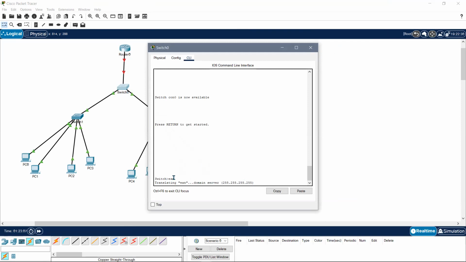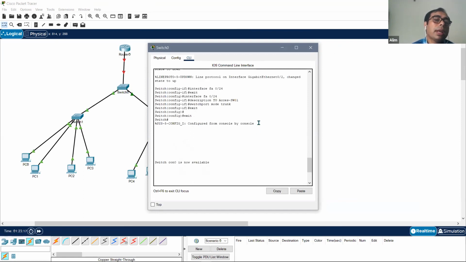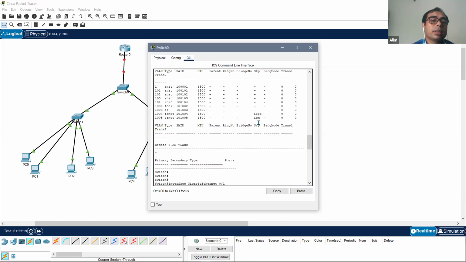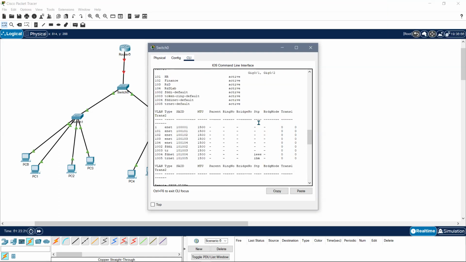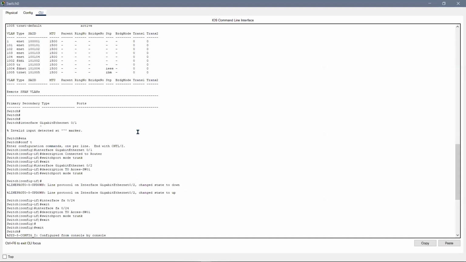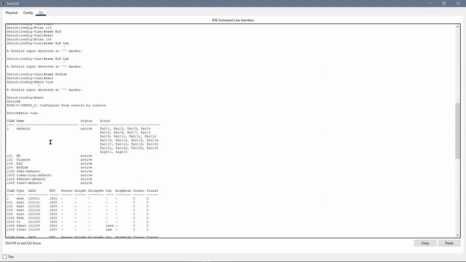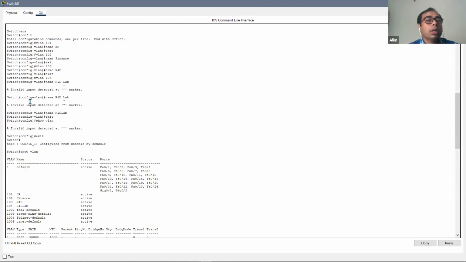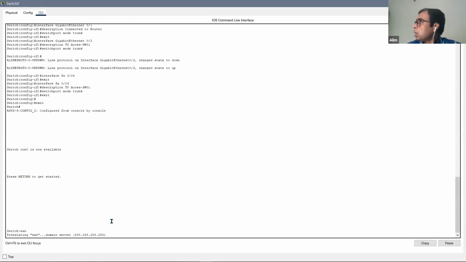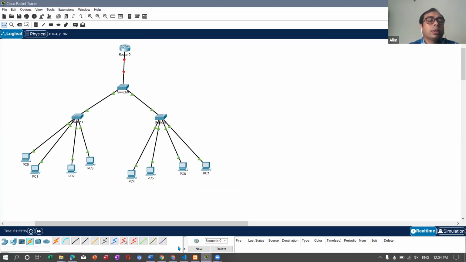What's wrong with this thing? Look, your router's interface is not up. It is still red. If the router configuration is not okay, then inter-VLAN routing is not possible. Inter-VLAN communication is not possible.